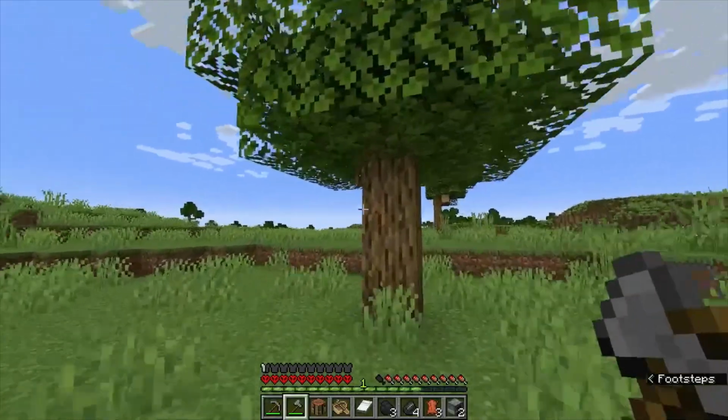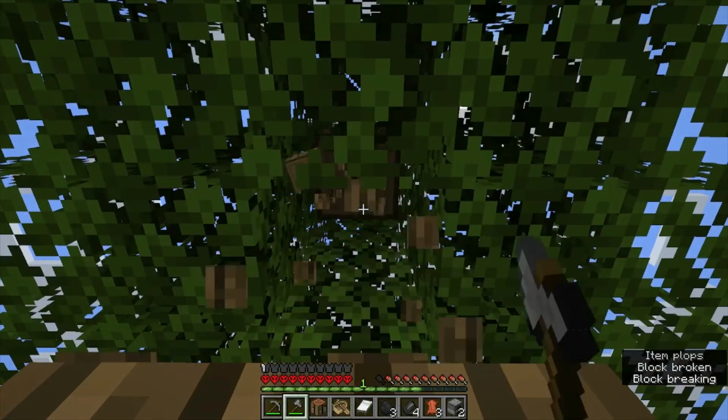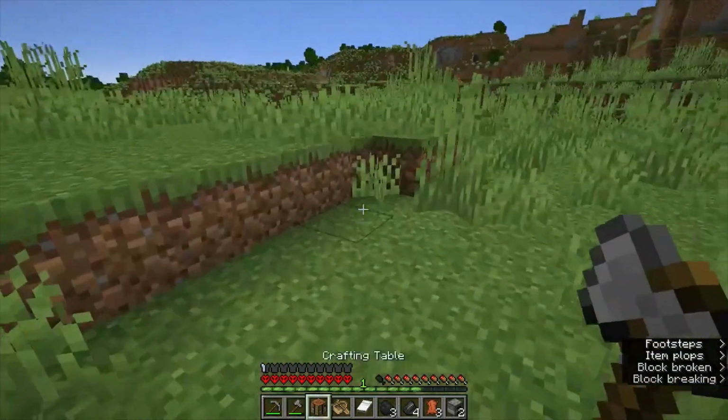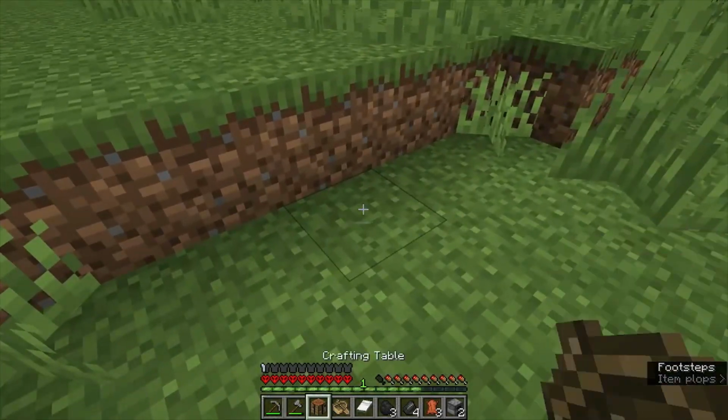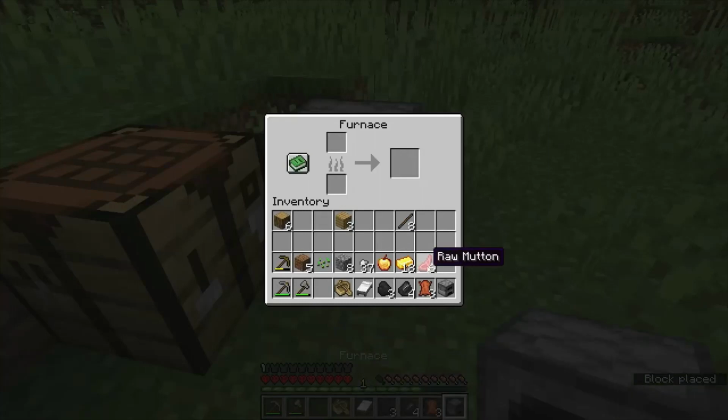Let's go ahead and mine another tree. I'm going to need some extra wood, I think, before we head underground. But I'm in a hurry because I need diamonds and I need obsidian. So let's go ahead and set up real quick here. I'm going to put down my crafting table, and I'm going to put down a furnace. Let's get some food cooking.